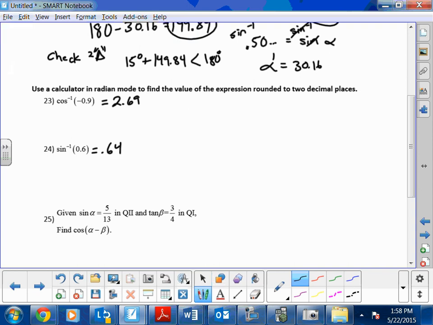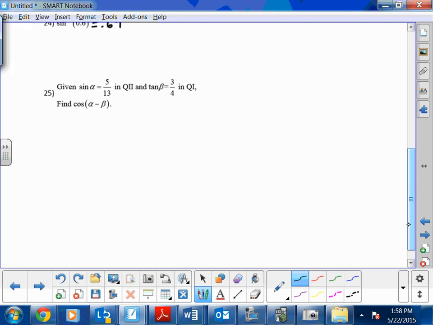Now let's go ahead and move on to these other ones. Question 25. With this one, you have to bring out your green sheet, I think it was a green sheet. It has some formulas on it because you were not really expected to memorize them. It was just to find the difference in certain angles. We had formulas, so let me go ahead and grab the formula and tell you what they were.